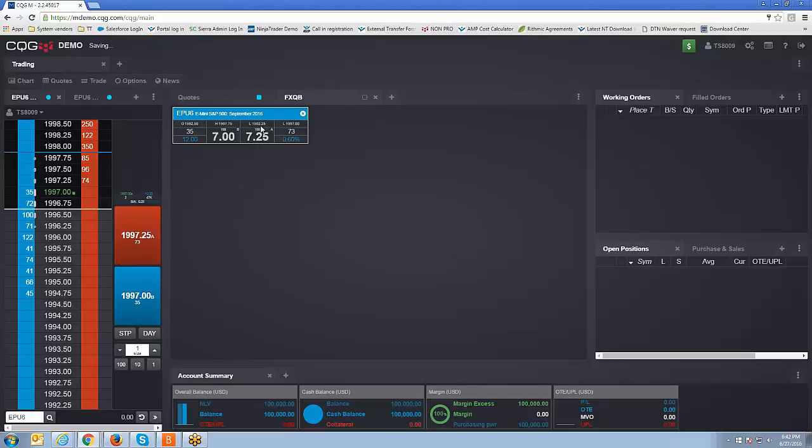So the one thing that I want to show you is, if you notice on the top right corner of every widget, there's always going to be a little box with 3 dots. And that's letting you know that that's the preferences menu specifically for that widget. So if I have the FXQB widget selected, which I do, you can see it's highlighted. If I click over to the quotes widget, now I'm on the quotes widget.